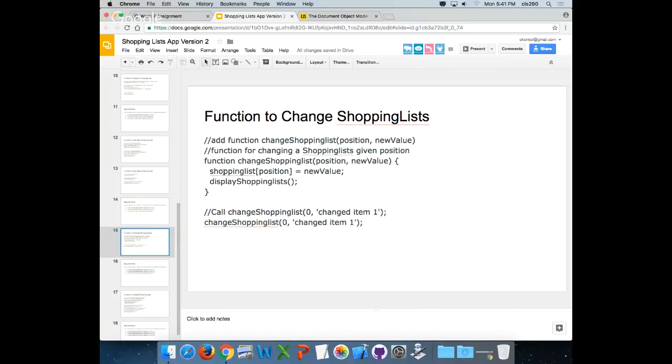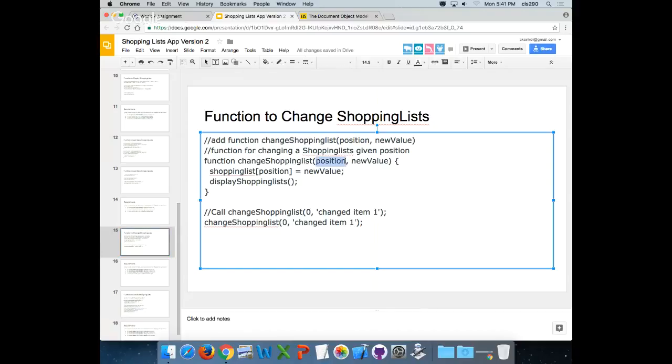For this one, basically you're taking a function, and we're calling it change shopping list. You need a position of the array and what the new value is for that. Position, new value. And remember, in functions, you can give it whatever arguments you want. This one just has 2, position and value.